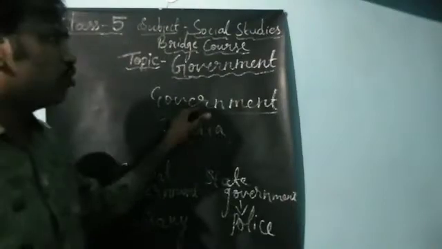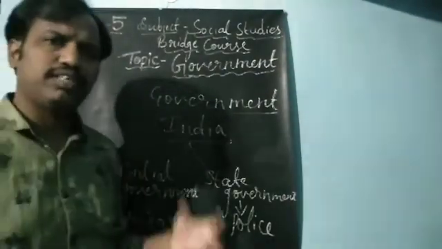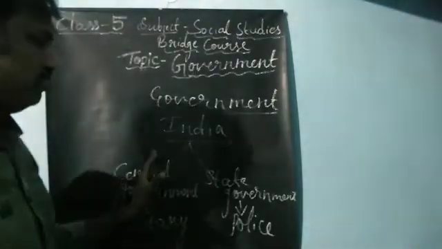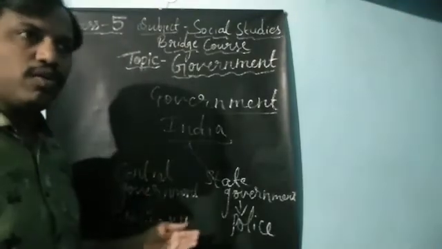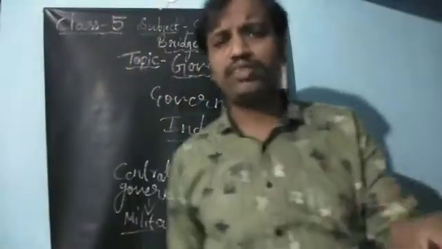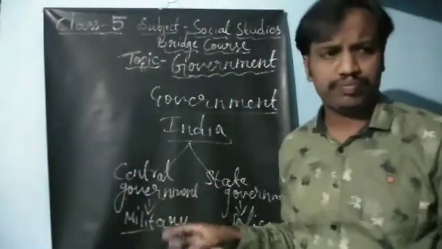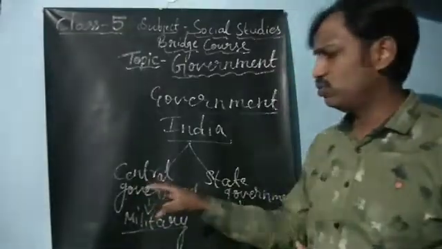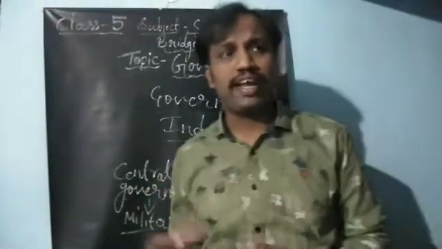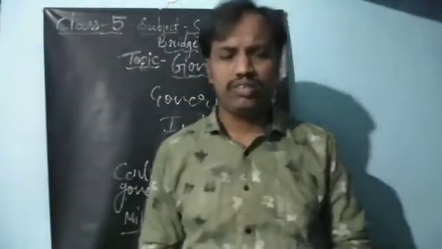So here what we are trying to discuss is why government is necessary, and in India, even though it is such a big country, how it is possible for our government to rule it more effectively. So these are the things we are going to discuss today: what are the combinations of the houses in these two governments, how the people are elected, and how they are going to frame the policies, everything we are going to discuss.